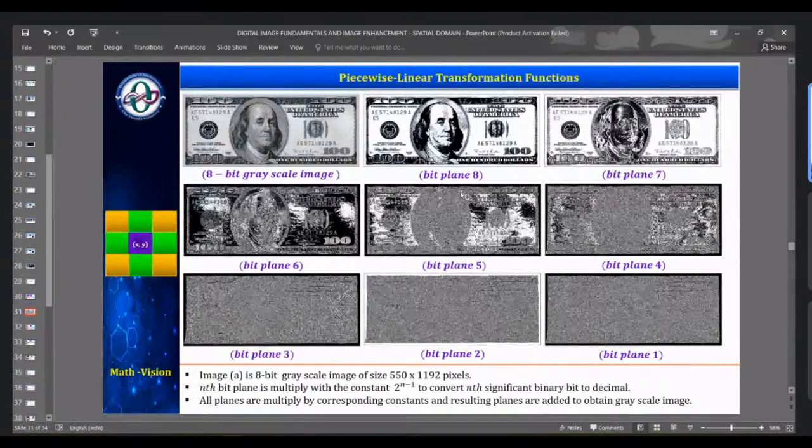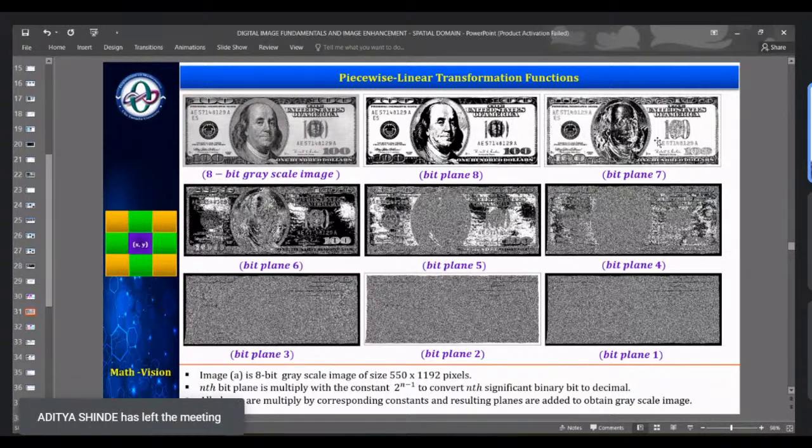So if you want to store a dollar image, though it is a gray image, if it were a color image, 3 images would be made, since it is an RGB image. But if I talk about a gray image, one gray image has 8 bit-plane images. And every bit plane has its own contribution. See, in the original 8-bit gray image, the 8th bit has a high contribution. A lot of the object is in the 8th bit, then 7th, 6th, 5th, 4th, 3rd, 2nd and 1st.